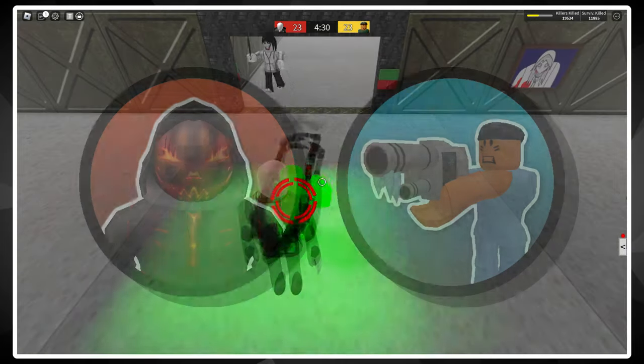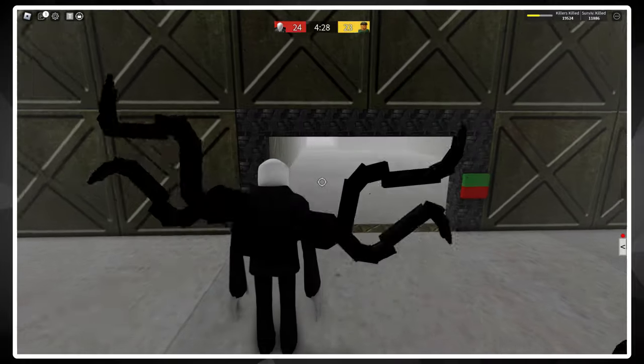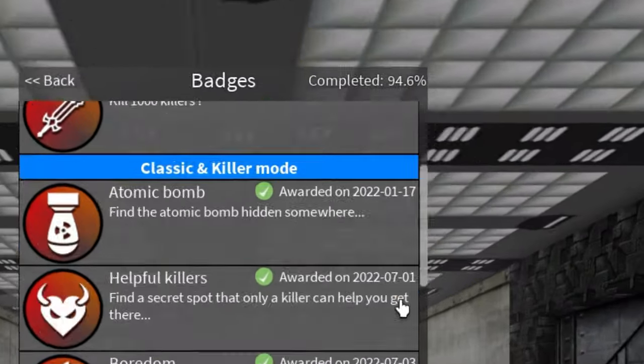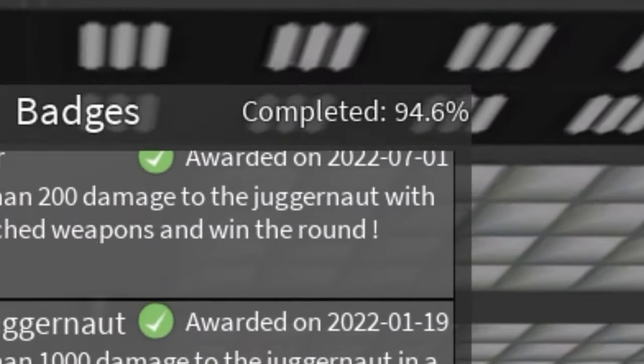Also, we're not counting the event badges in this list because, well, they're unobtainable, of course. What, do you want me to hack the game to get them? Plus, they don't actually count towards the percentage completed in the badges collection screen, so whatever.